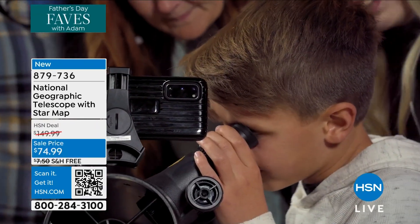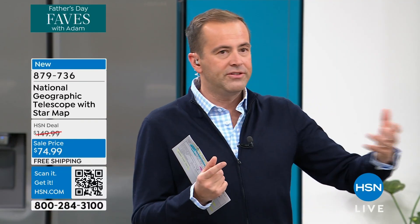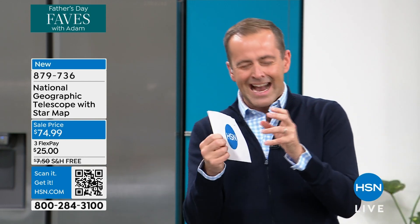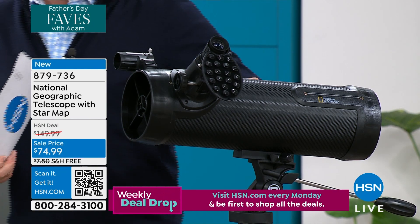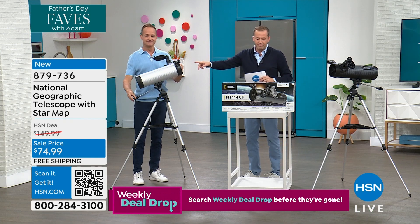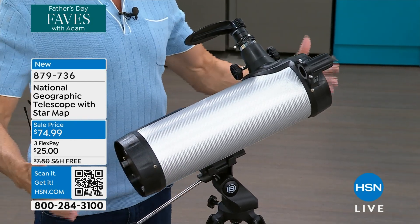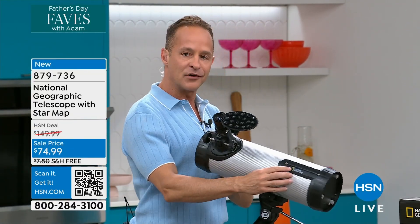For our show, we've got 50% off. This is a premium telescope, as Aaron has laid out all these different features, but this is down from $150 to $74.99 — 50% off the price while supplies last. The carbon fiber look — it's a beautifully built telescope. The design aesthetic is there. This is that black carbon fiber, and that's going to be the first to sell out. Aaron's been demonstrating with the silver carbon fiber as well. You get a name like National Geographic and you're going to have the highest quality and the best educational experience.